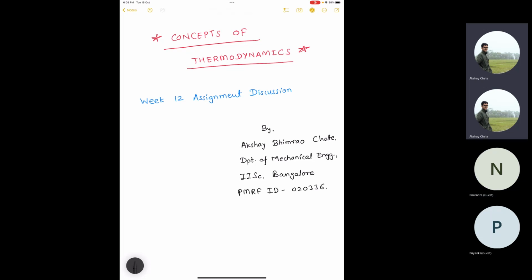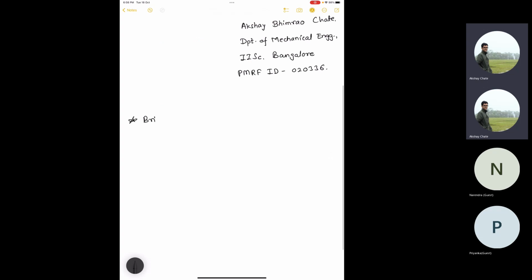So we'll start with a brief recap. First was, I think, the Rankine cycle. Give me one second, I'm just opening my notes here. Before that, I just wanted to tell you, maybe I mentioned it last time in passing, regarding the Brayton cycle, which is used in a gas power plant. I should have told you this last time, but I did not have the notes with me.